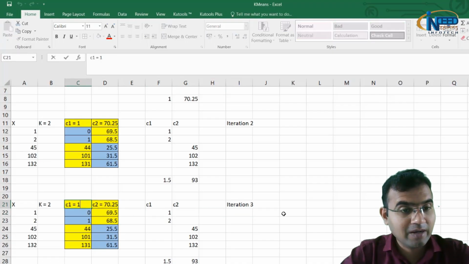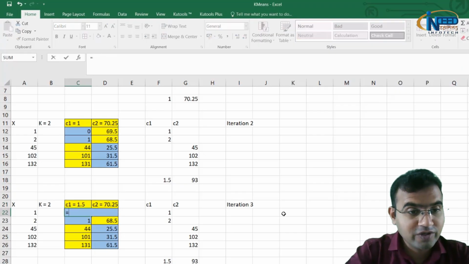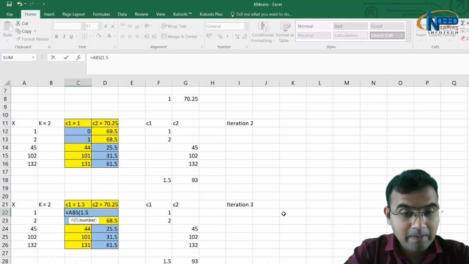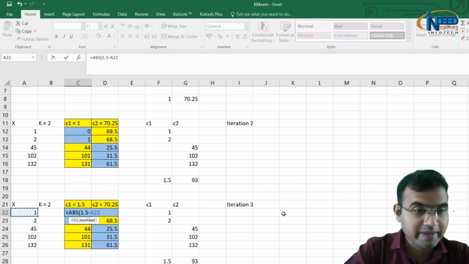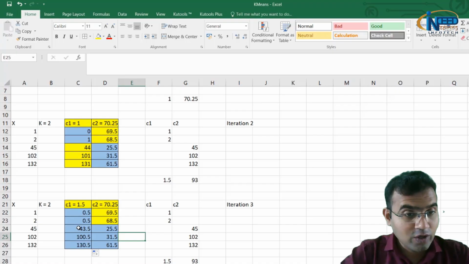So C1 has been updated and it is 1.5. Accordingly, I'll have to put the formula: absolute value of 1.5 minus this value 1. So this is the new formula which we have. Let me extend it across all the rows here.